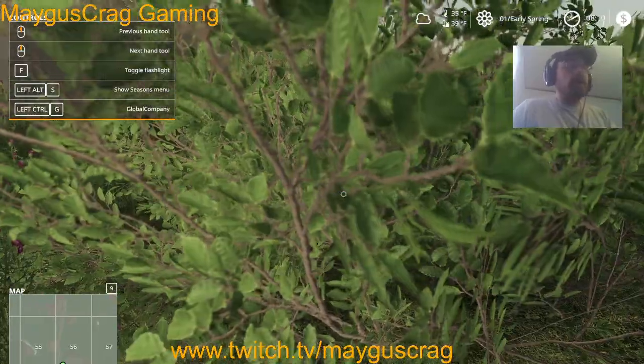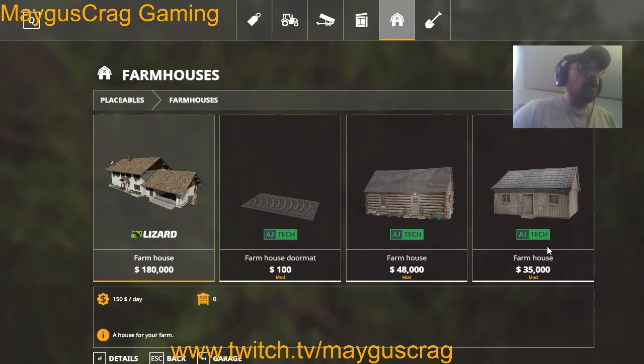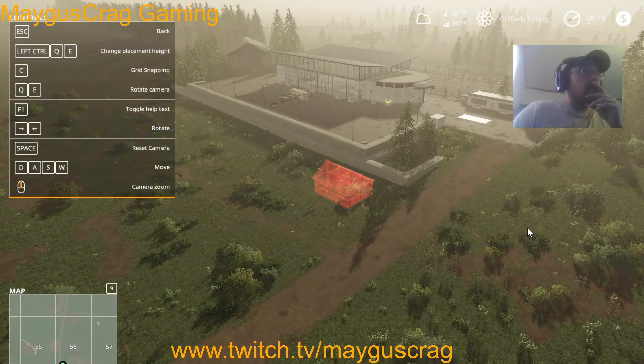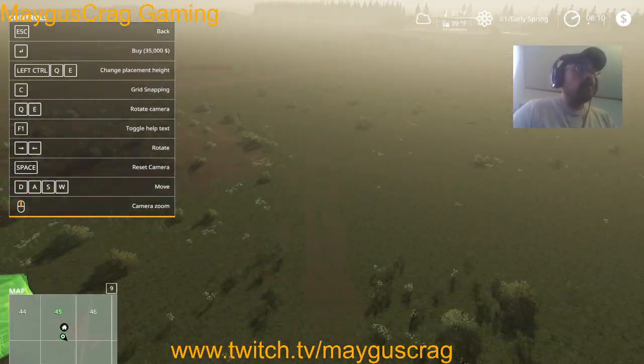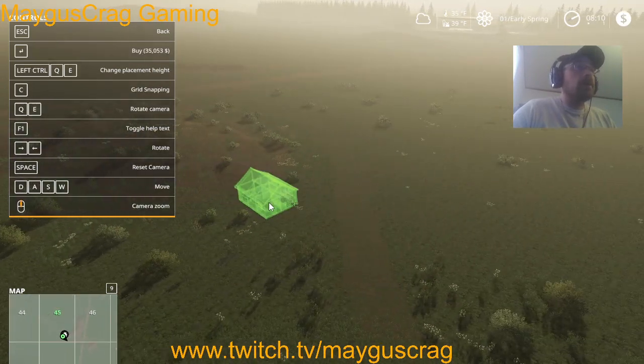All right, so I need a house. What house do we want to go with? Maybe the cheapest one? Or maybe a log house? It's almost, it's 12,000 more. That could be pigs, so let's buy this. We're right here. All right, we're gonna set this house.